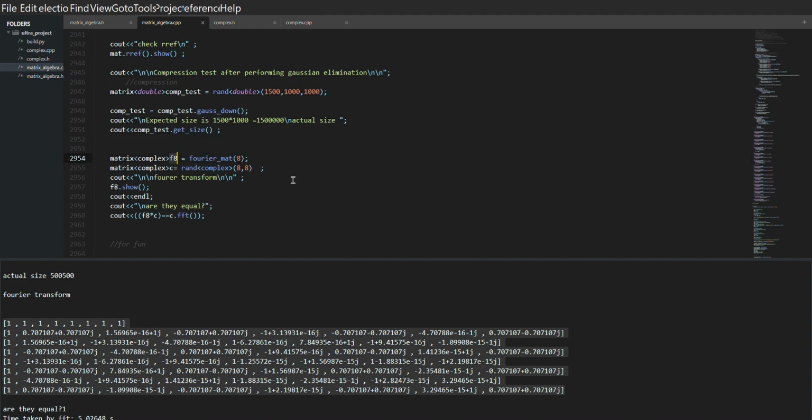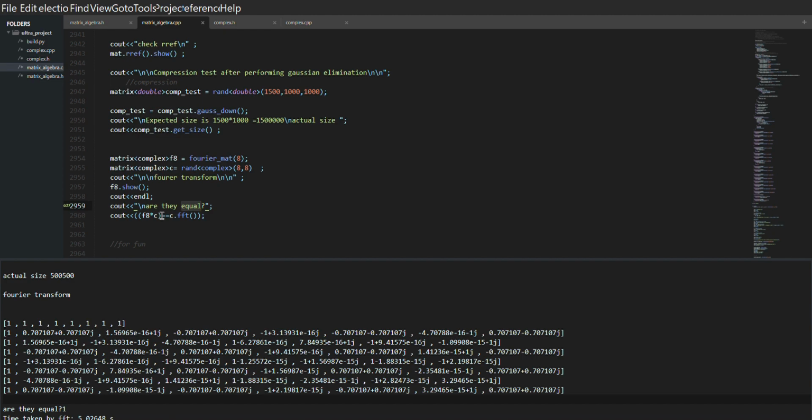So here we store it in F8, and C is a randomly generated matrix. First, you can check out if this is correct or wrong. It's on Wikipedia actually. The 8 by 8 one. Each element here is the complex conjugate of the one on Wikipedia, since the one on Wikipedia is in the clockwise direction, and this is in the counter-clockwise direction, or vice versa.